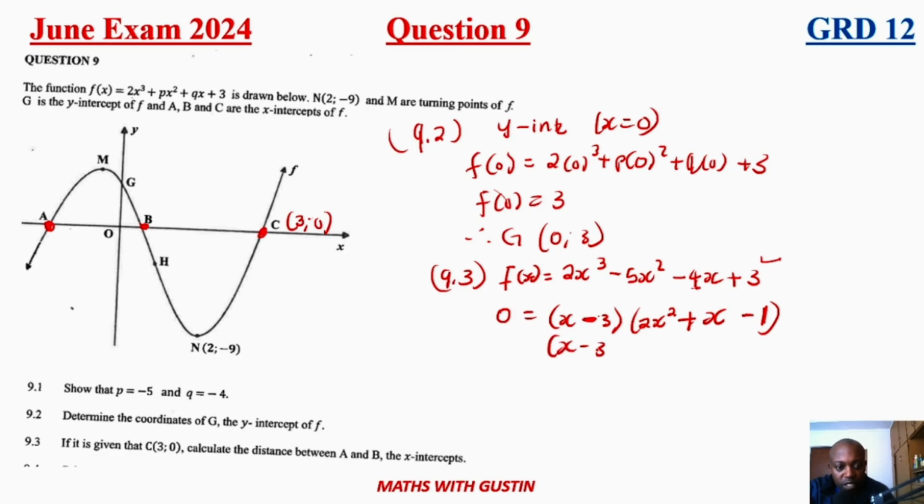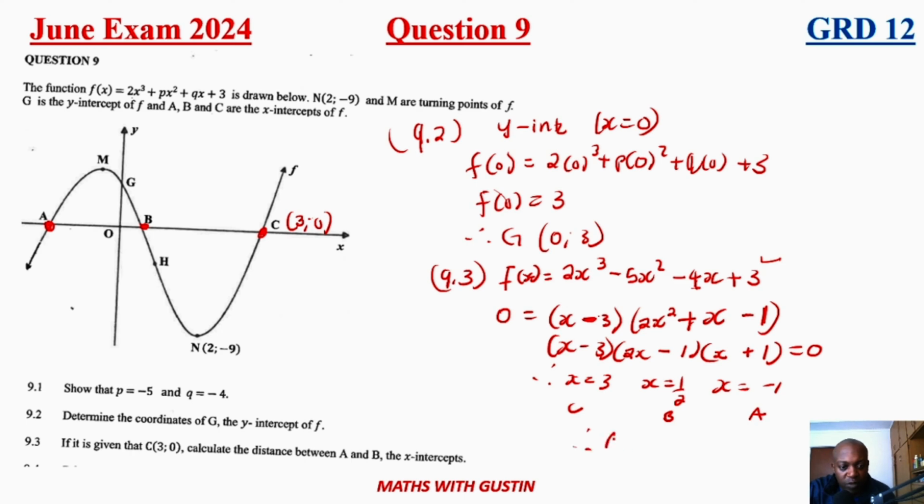So now here you would have x minus 3, and then you're going to factorize this here, and then you know that everything is going to be equal to 0. So you're going to have 2x and then x here, then two numbers that when you multiply them together give 1 and 1 there, and then you're going to have +1 and -1 here. So therefore it means here x is equal to 3, which is at C, x is equal to half, and then x is equal to -1. So this half is here at B, 3 is at C, and then this one is at A. So now in order for you to get the distance, we need to add this.